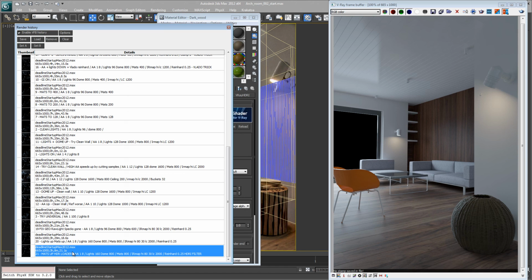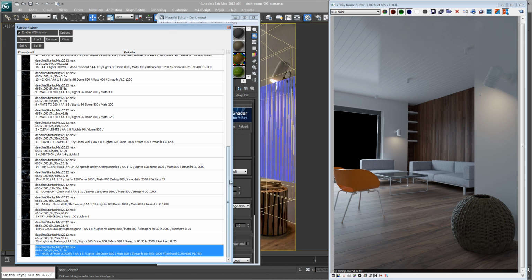Again, I was kind of surprised at how nasty the scene was to render. It is quite a tough situation where you've only got a small section for the light to get through, because this door or window thing here is not huge, and you've got the walls at the back of the garden that this building is placed in blocking a lot of light as well. So it's just tough. It was basically that light that was killing absolutely everything. The dome light that was in the scene was the thing doing all the damage.